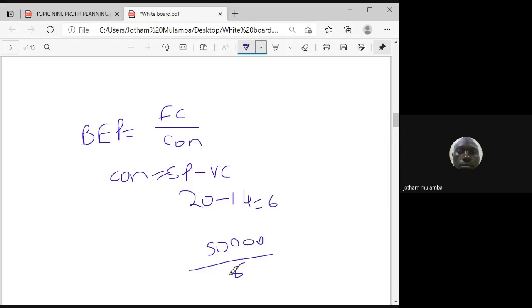So I'll send you the notes so that you go through them, because there are assumptions that we do make, and there are disadvantages or advantages for us to do profit planning. You can go through them at your own time, and then we conclude that particular topic. So next week when we meet, we'll go to financial accounting. And in financial accounting, we have 4 topics. The first topic we'll discuss is the dissolution of partnership.